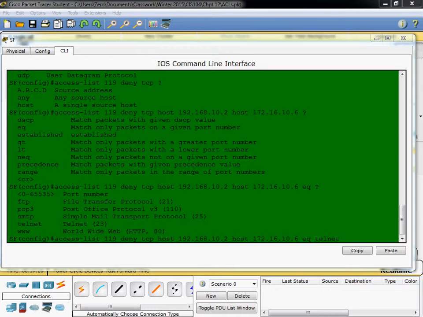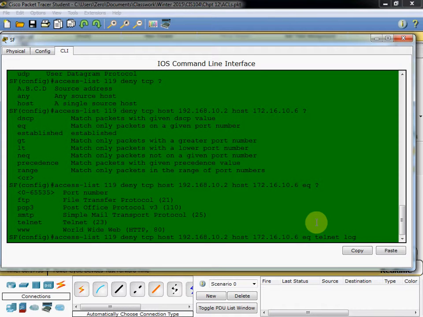And now we're at that point where I said I would give a little extra emphasis. There's another command that we can add to the end of this. We could enter and apply it just like this, or we can also tell it to log, which will log anytime this rule is hit. So anytime this specific host tries to telnet to this specific host, it'll log that information and say the ACL has been hit once each time, and it'll keep adding a +1 on there. So that way we can see how many attempts have been made and how many times the ACL has blocked that telnet connection.